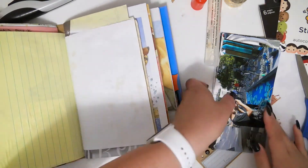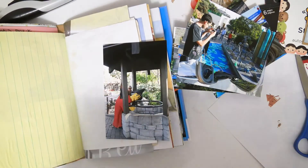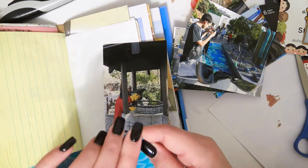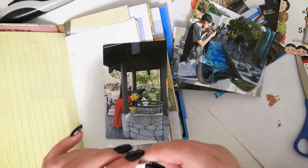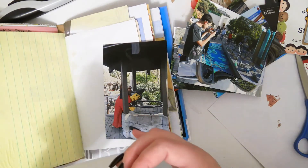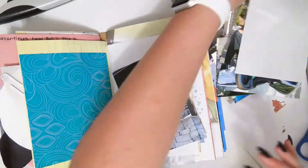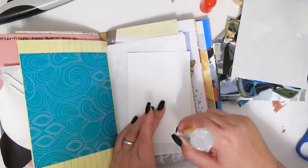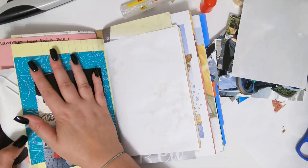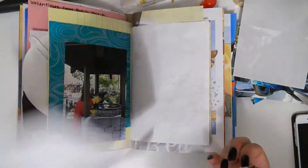And then on the next page — oh yeah, there's a picture of my mom looking down this well behind the witch. Such a weird picture. But I'm going to put another one of those Erin Condren sticker sheets. I have never used one of these sticker sheets in a planner — I just ended up using all of them in my junk journal, which is fine by me. They're still getting used, and they add some pattern. It's like super fast scrapbook paper. And I just glued that picture down.